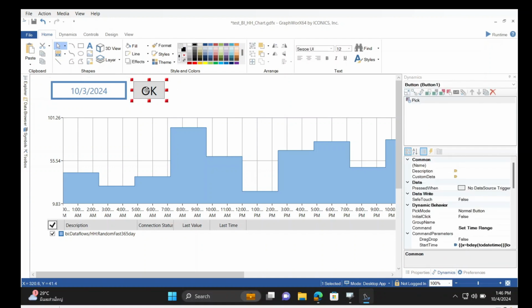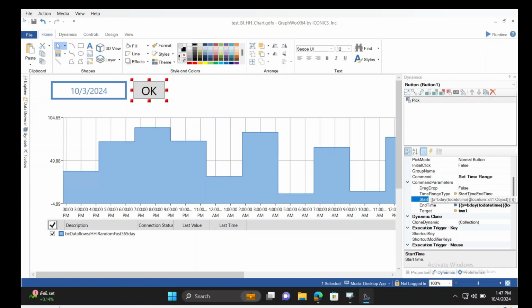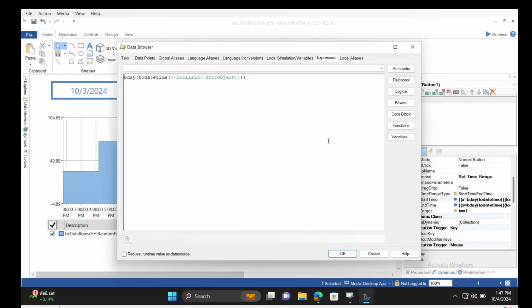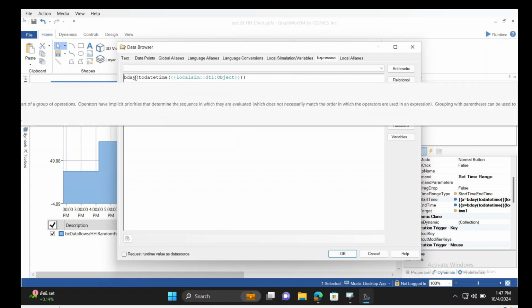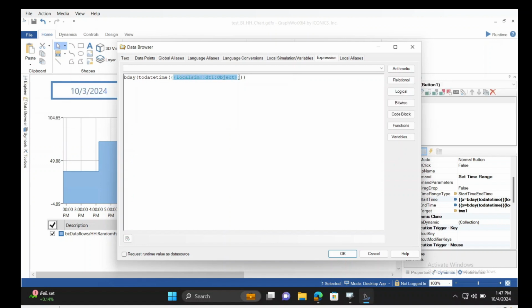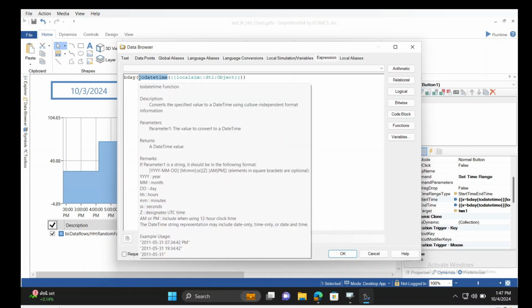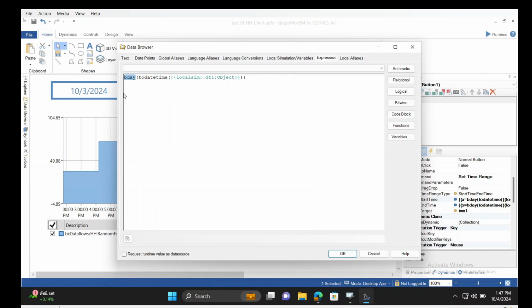Okay. And this button, at start time, we use expression. The beginning of the day, the beginning of the date that keep in the local variable. The local variable will convert to date time and convert to the beginning of that day.